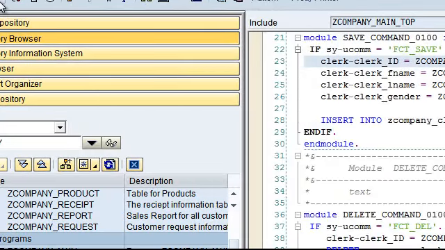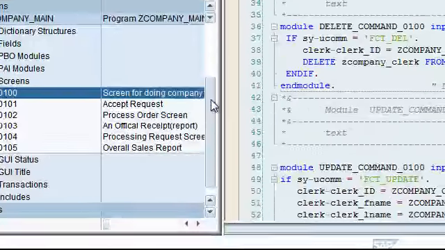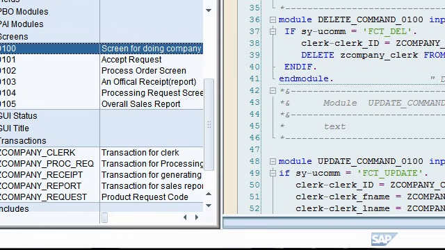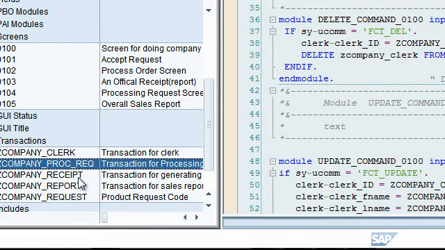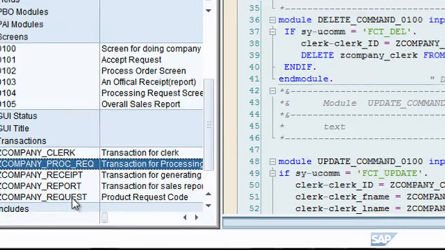Next is to show you how to create a transaction. I have here 5 transactions. What is actually needed here is the company clerk, company process request, and the company request.